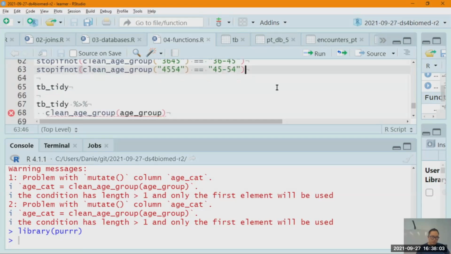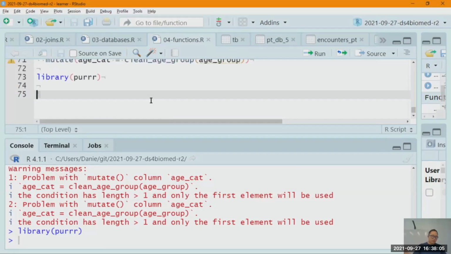So in purrr, there's a whole family of functions that begin with map. We can use regular map, but the outcome that we care about is a character. So there's map underscore chr, there's map underscore logical or number or whatever. This is a function that takes in some input, but its output is a character. And so there's a map underscore character, so we get a character vector back.